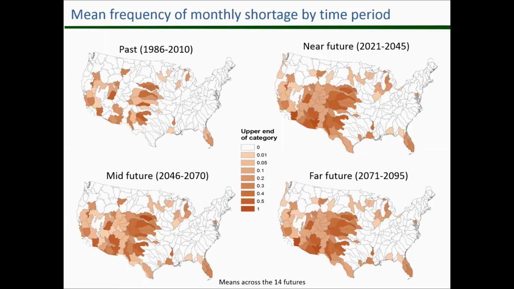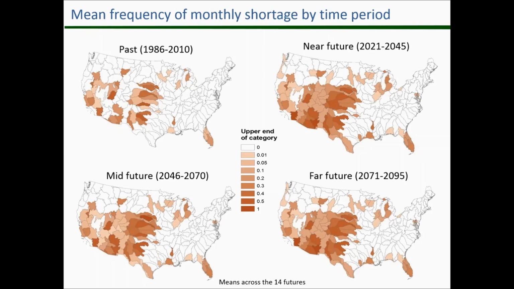So here are some results for 4 25-year periods for each basin. It's giving the proportion of months within the 25-year period when shortages occurred. So if a basin is white, there was no shortage during the period in that basin. The second category there, 0.01, is a frequency of at least 3 months across the 25 years. So essentially it's 1% of the months incurred a shortage. And so on through the scale there. So a darker color indicates a higher frequency of shortage.